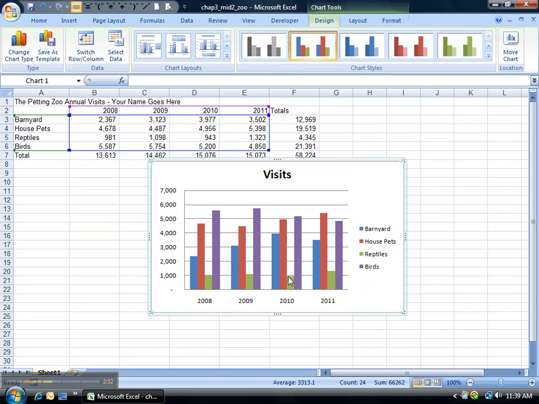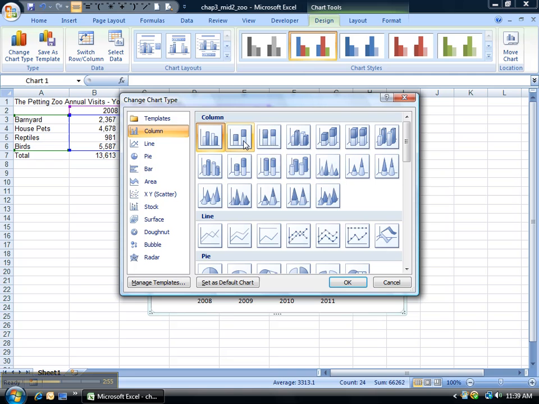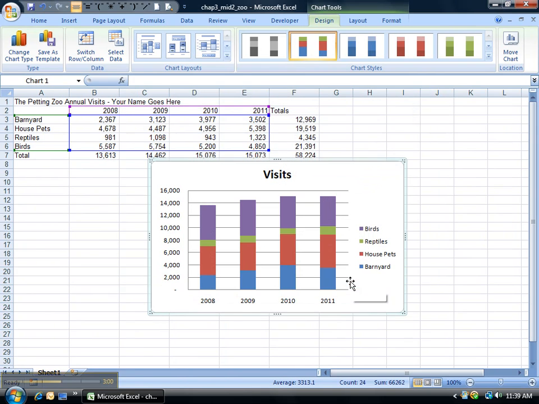And then with this graph, basically I've got too much data here side by side. It's really hard to compare. I want to basically see year to year to year comparing. So instead of having a clustered column, I want to make a quick change with this one to make it a stacked column because I want to compare what's better, 2008, 2009, 2010. It's really hard to tell with this clustered column when these things are side by side. So I can do a quick change chart type here. And then this one here is the stacked column. And there I can see I'm going up, up, and I'm holding about steady 2010, 2011.